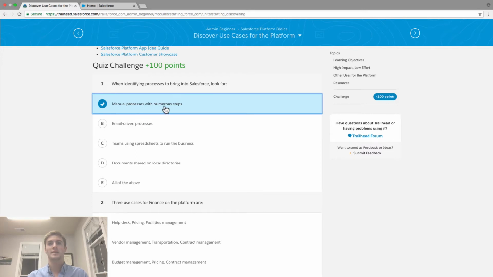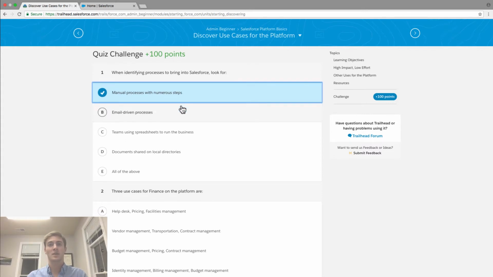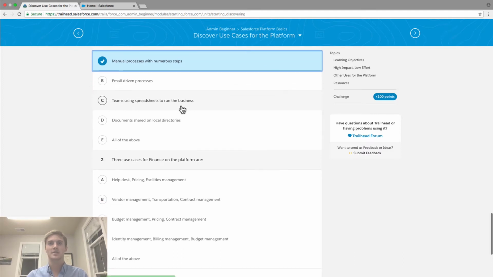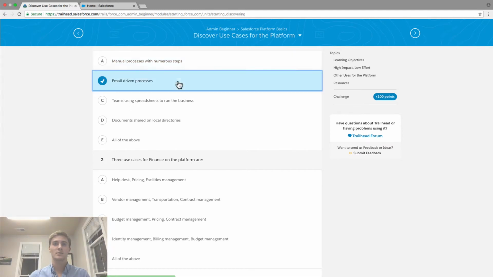So manual processes with numerous steps. That's something we want to use in Salesforce because we want to be able to automate things. So a company with lots of manual processes and numerous steps could use Salesforce because it has the ability to automate things. Email-driven processes: you have the ability to automatically send emails when things happen. They're like little triggers.